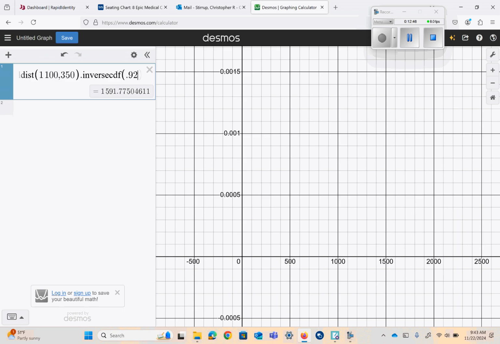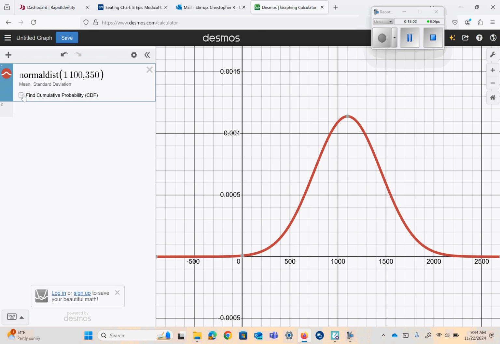Problem number 8. Talk to me. Problem number 8 is 79.3%. How's that? Because you get rid of the inverse CDF and throw in 1,300 as a minimum, 1,600 as next. Perfect. And then you subtract 20.7 from 100, because you're saying what's not. Remove whatever value it's telling you from 100. So you get 100 minus 20.7 gives you 79.3. Cool.